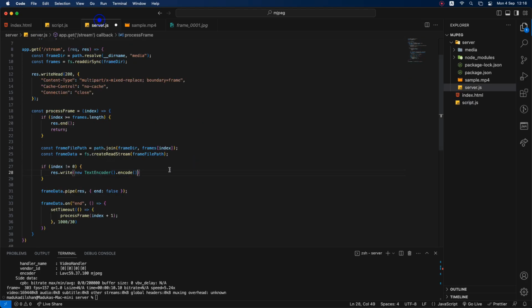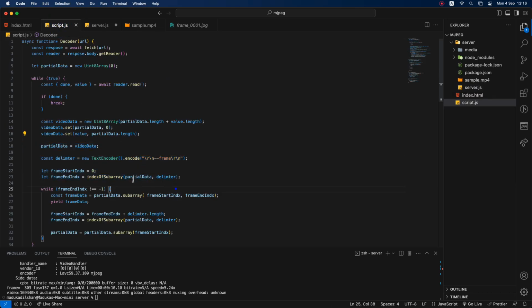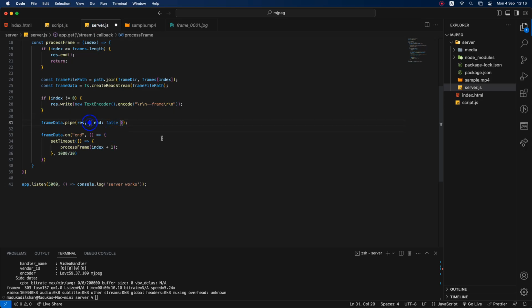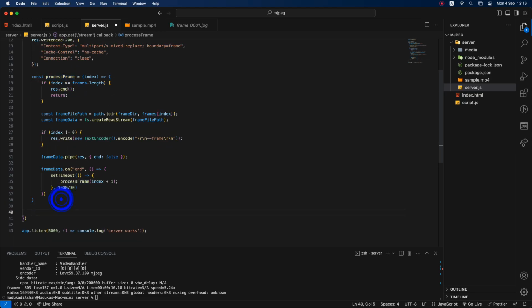This is going to be the delimiter, so let's add it. Right, now we can identify the frames like this using this indexOfSubarray. Now that's it, and I'm going to call this initially with processFrame 0. Right, now this should work.